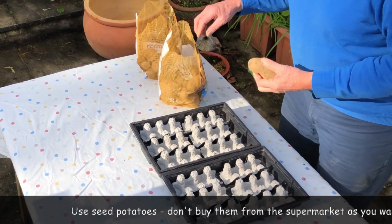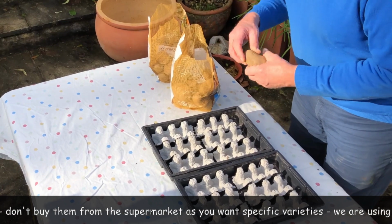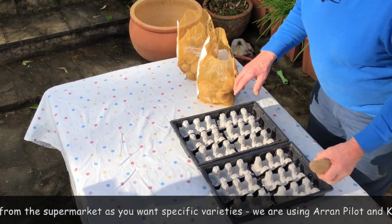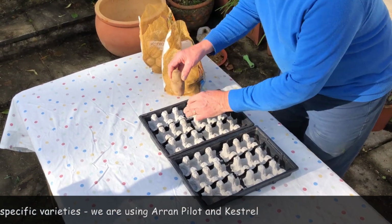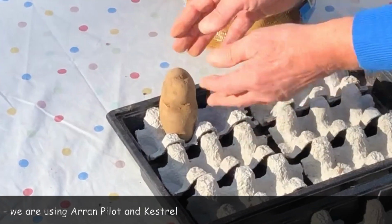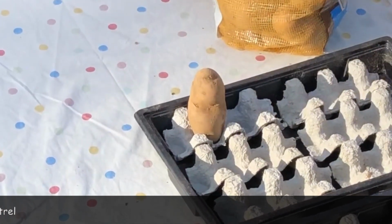I've always gone for one called Arran Pilot. I found that's very good. And so you get your potatoes. Start off with a seed tray and some egg boxes. They're quite sufficient. What I want to do is to put that into the egg tray and hold it up so that the little eyes, which are actually sprouts, will grow away.